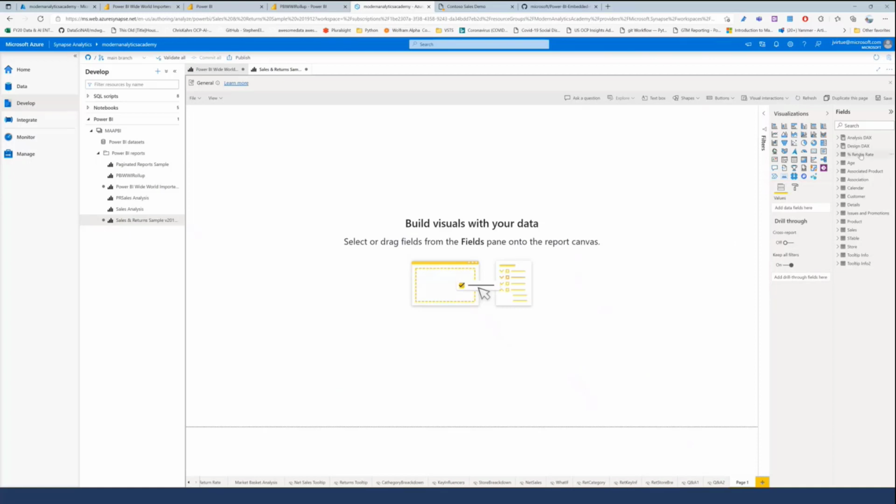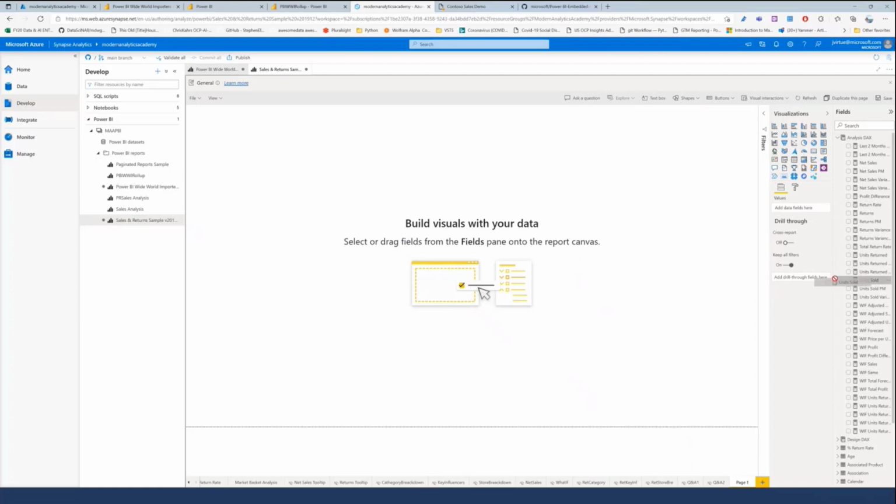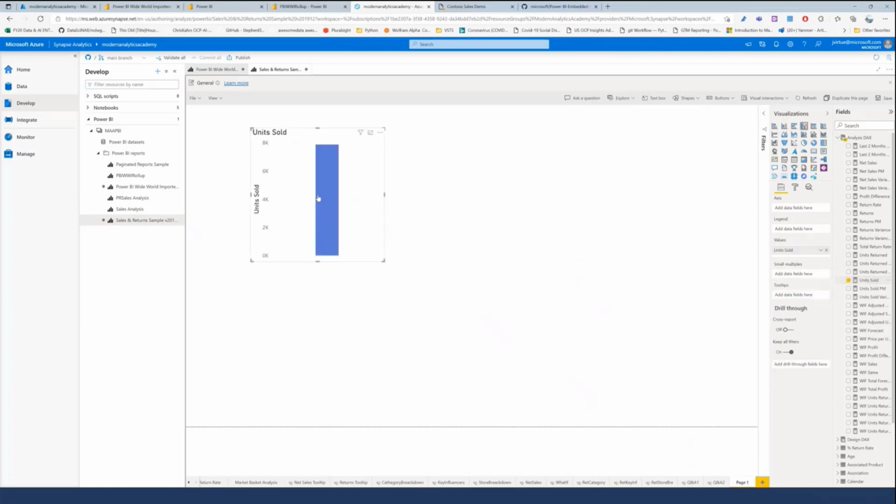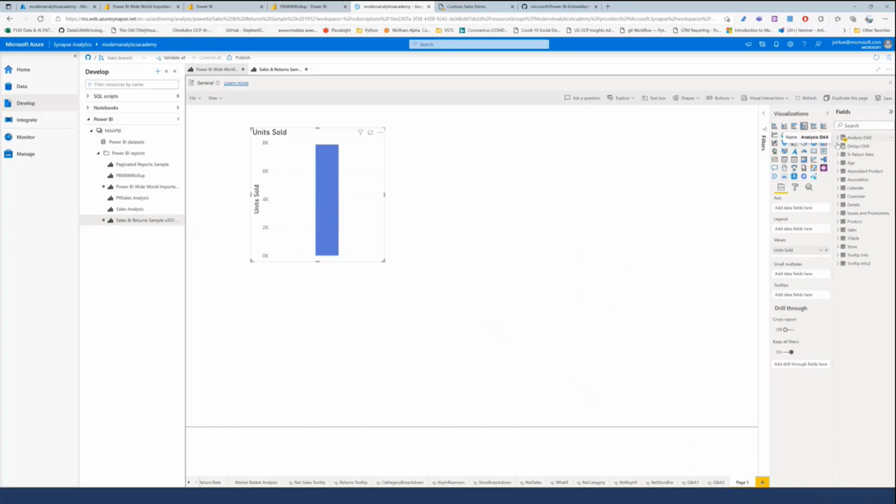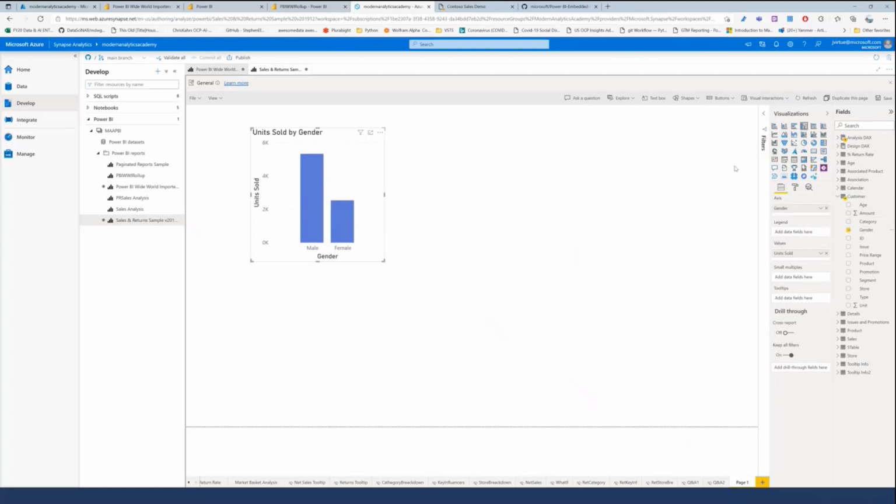And we can take the data that sits over here within that particular field list and now start to bring in new metrics like, say, customers and start to slice and dice this data within this report, maybe by gender, and see that by, let's just say, a donut chart.